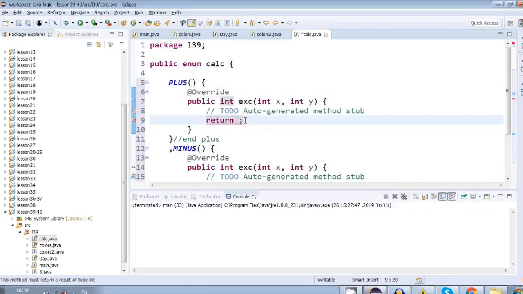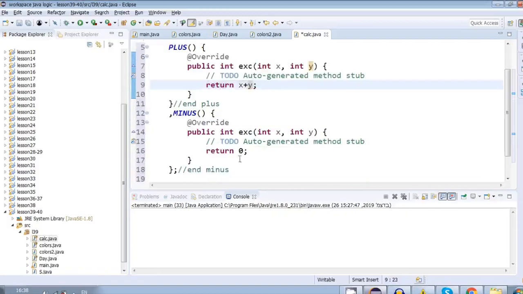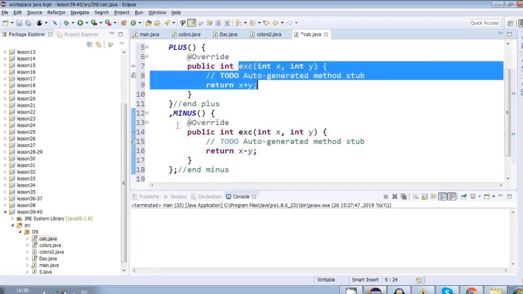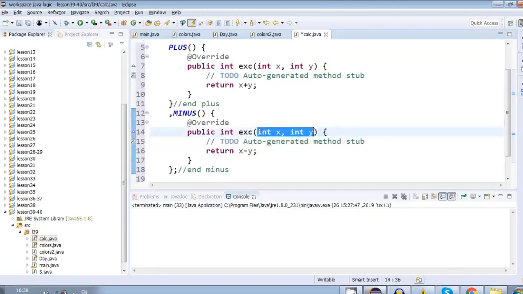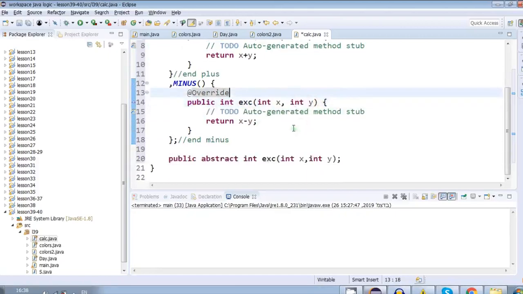Let's just implement them. x plus y, and here we will do x minus y. So this method does the plus and this method does minus with those two arguments. Looks strange, right?